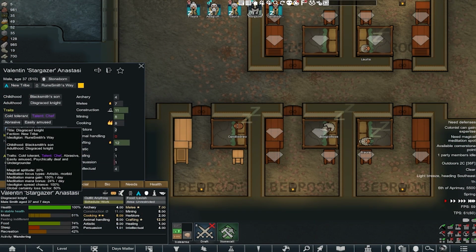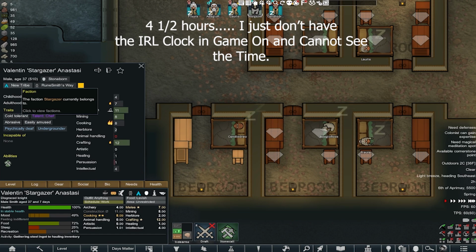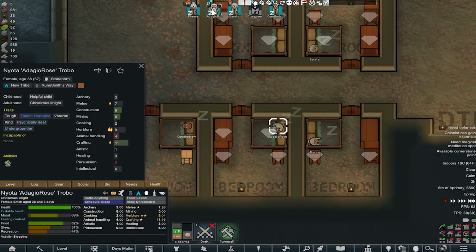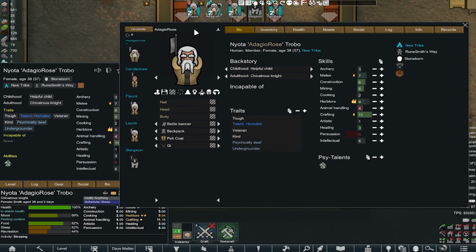Okay, so slow down again. After an hour since I actually started playing, I've got the original 5 colonists. Now I'm going to slow down and go back through and remake them exactly as they were before the problems.